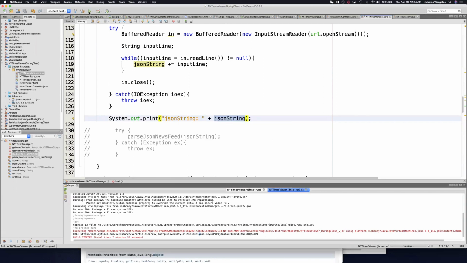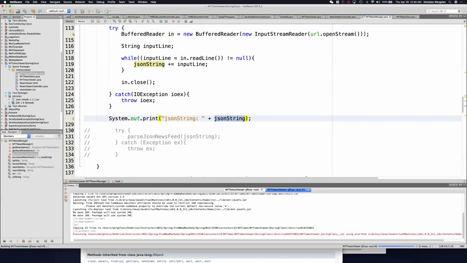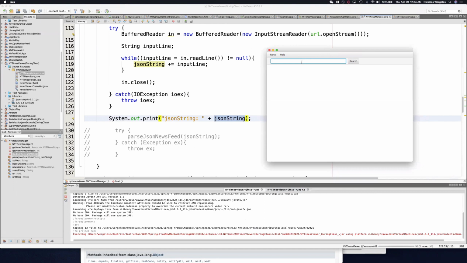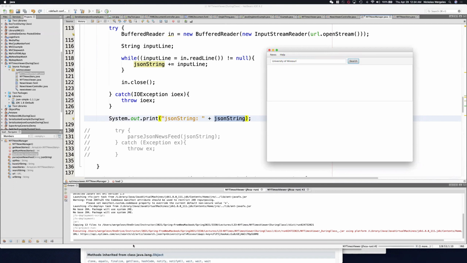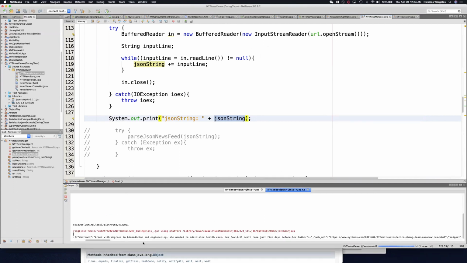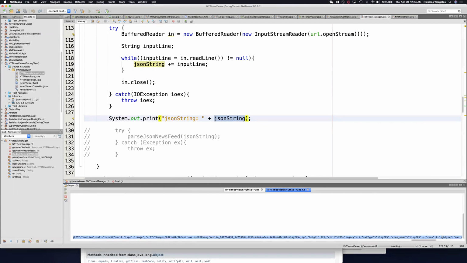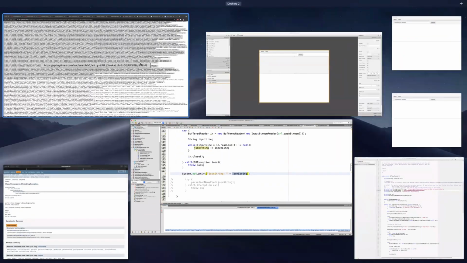Okay, what happens when I run the application? So I'm going to run it. Here's what you'll see. I'll type University of Missouri. Okay, I'll click go. You'll see the URL occurred, and it took a second because it takes a little bit for the API to load. And then look at this big JSON string. You'll see status okay. Here's the copyright. I can actually copy this whole string and put it in a JSON reader and make sure it came through correctly.